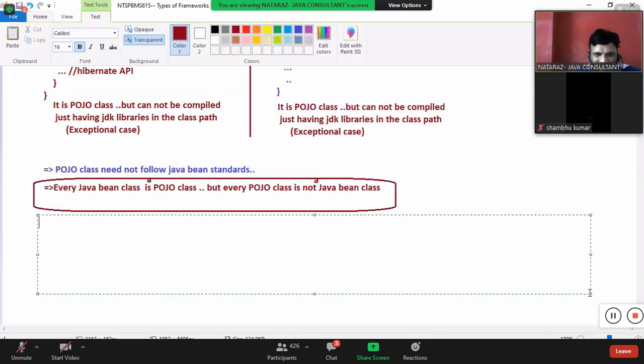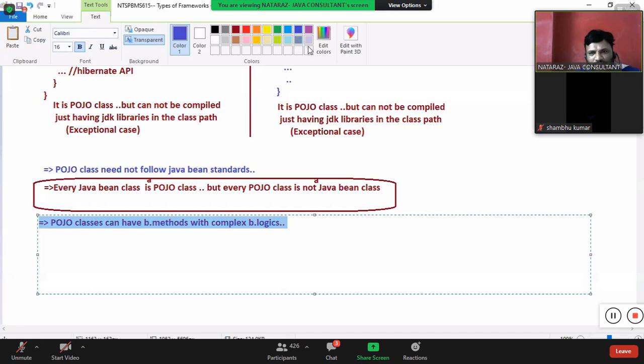Okay, now listen. POJO classes can have business methods with complex business logic.